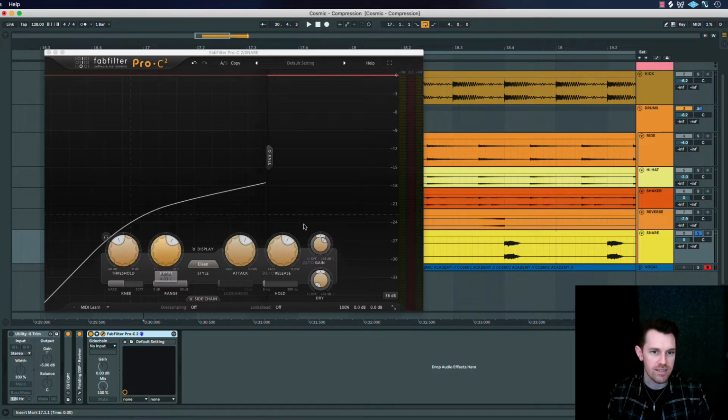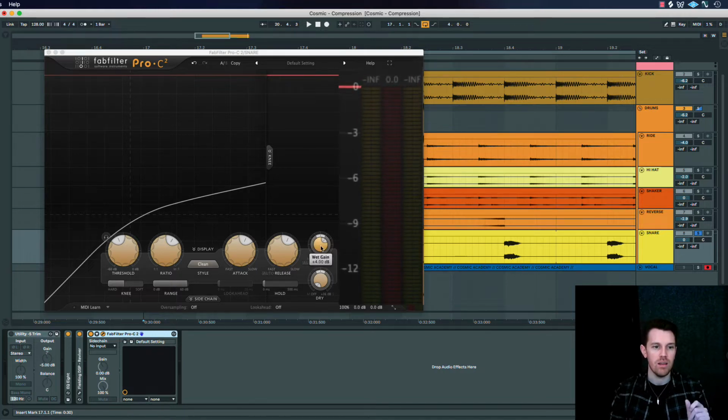So the first thing I want to say is that I've turned up the gain on the compressor. Look at these meters here. This is really important to understand about compression because so many people, when the sound gets louder, they think it's better. This is the first thing that you want to keep an eye out for when you're compressing something. You want to constantly adjust this gain knob.